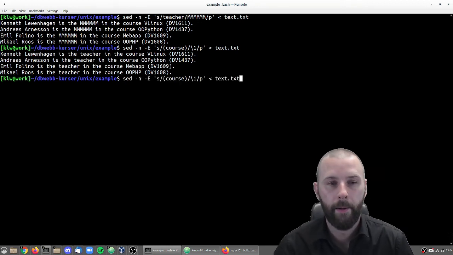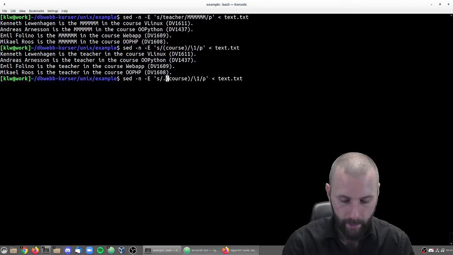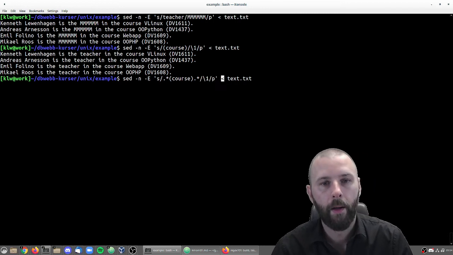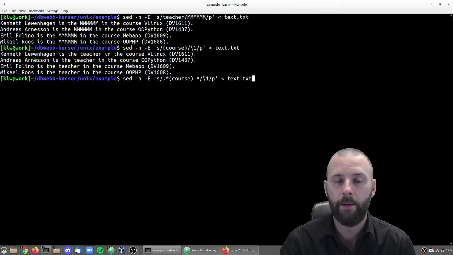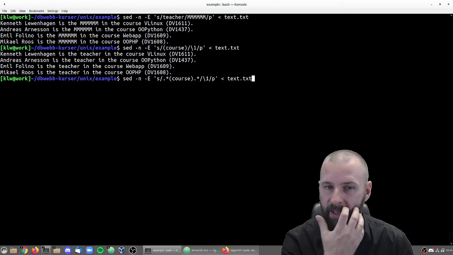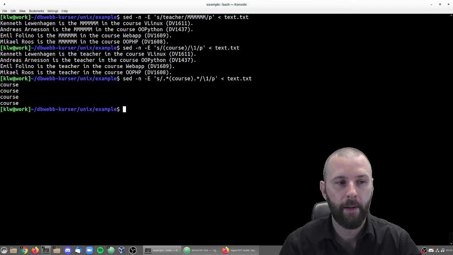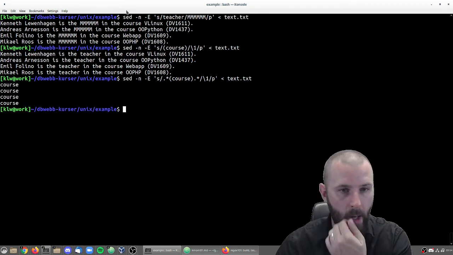And to filter out anything else, we can use .star. Because a dot is any character, a star is 0 or more times. So it's a bit dangerous to use it, but it filters out anything else. So now we only get the word that we look for.